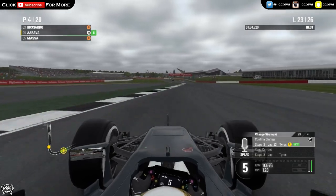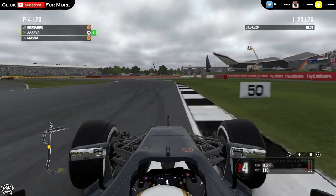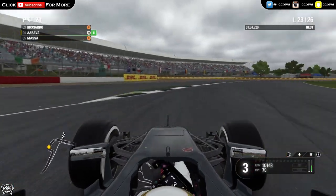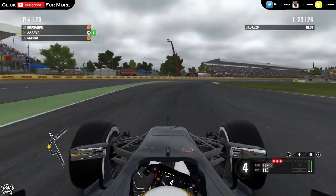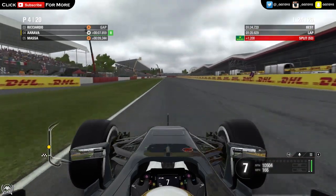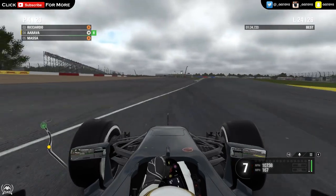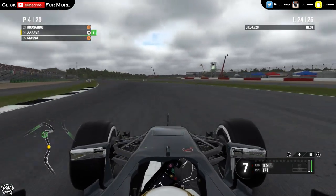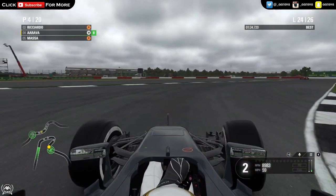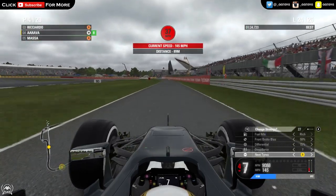But anyway, now we move on to lap 23, and you can see here we are telling our engineer on the bottom right that we want to keep onto the 2-stop strategy, because he again asked me for the 3-stop, but as I came through this final corner, I started to think, okay, there might be a reason why he's asking me to do the 3-stop. Maybe my engineer thinks that I'm going to get a puncture at some point on this 2-stop. I mean, we haven't really been saving the tyres too much. I've been trying to keep ahead of Massa by the about 5-second buffer we've got, and so by lap 24, we come in.